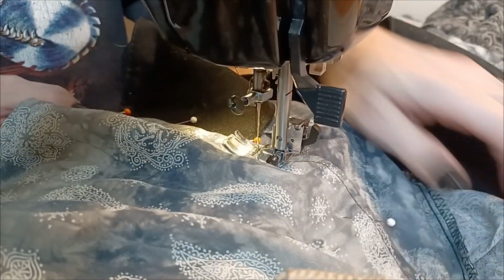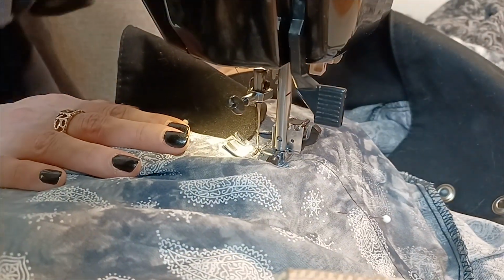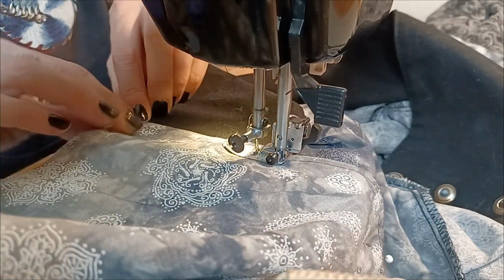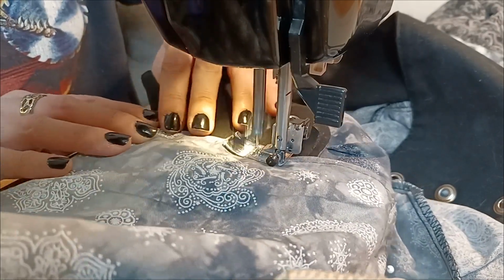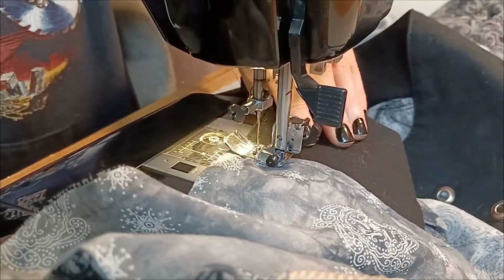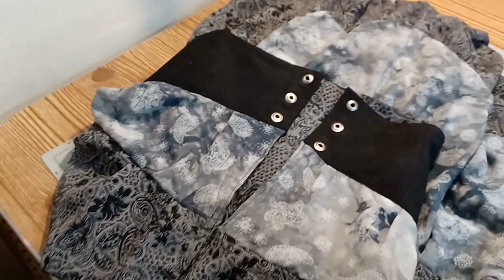Unfortunately, I lost the footage for me turning up the bottom hem of the skirt to give it a nice finish, but you're basically done. That's all you have to do is just turn up the very bottom hem of the fourth tier of your skirt, your seam allowance, stitch closed, give it a nice press, and you're all done.